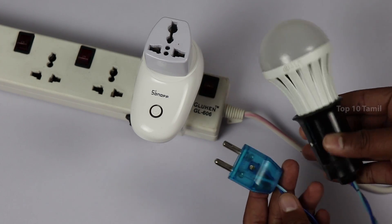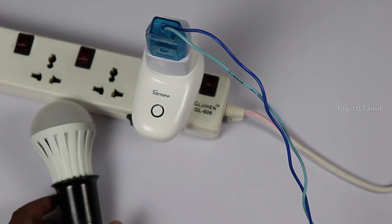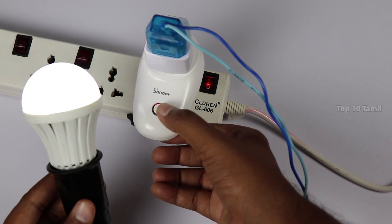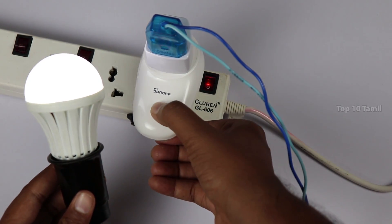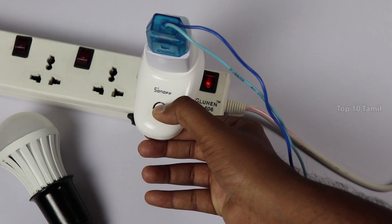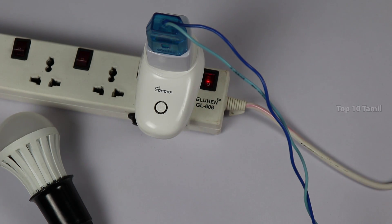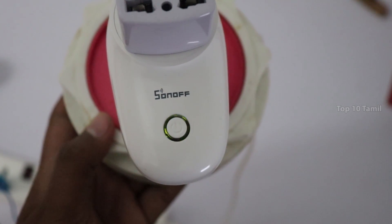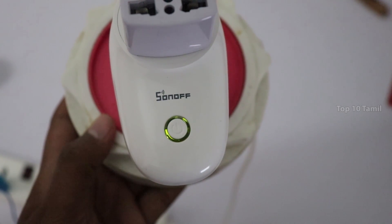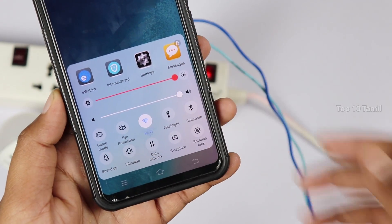First, insert the power plug and test the bulb by inserting it into the smart socket. Now we insert the power switch — there is a light in the bulb. Press the button on this smart socket and the automatic light turns on; press again and the automatic light is off. This is how we control it manually and wirelessly. Hold the power button on the smart socket for 6 seconds — the green light will blink, indicating it is ready for Wi-Fi pairing.